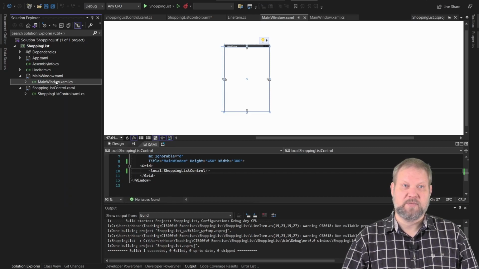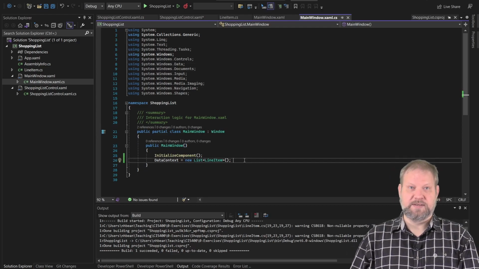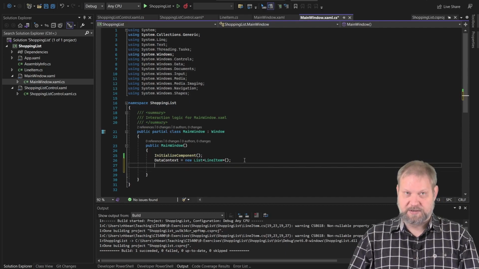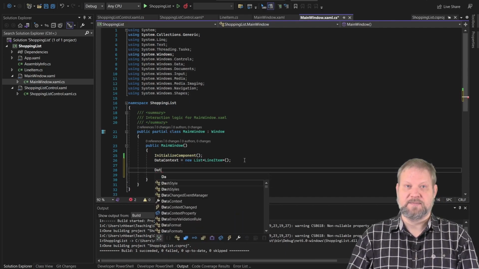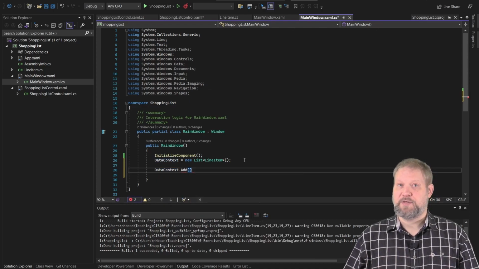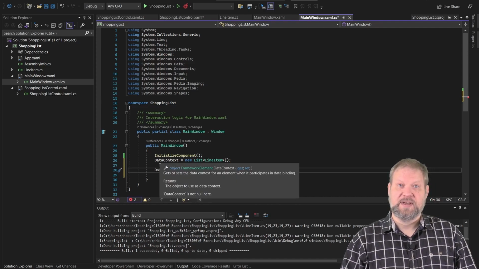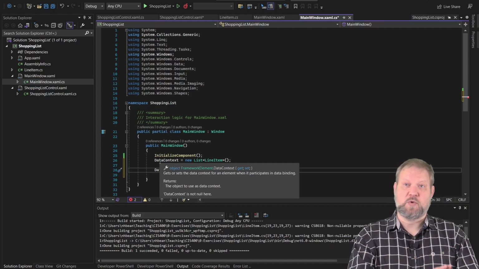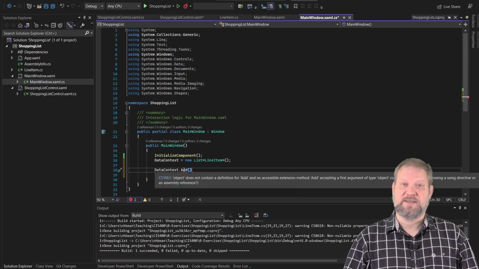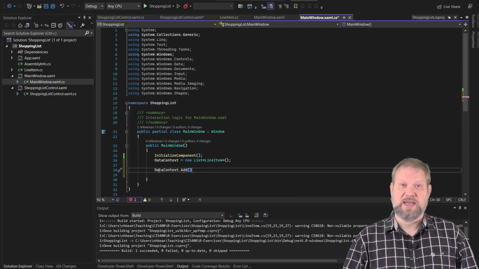If we go back to our main Window's code behind, where we've defined this list, and say we want to add something to it. Now there's a challenge, because if I say data context dot add, we know it has an add method. But data context type is actually an object. So it's being cast all the way back to an object, and it can only use the properties of an object. And data context, or an object, does not have an add method. We know it does because it's a list, but we can't use that.